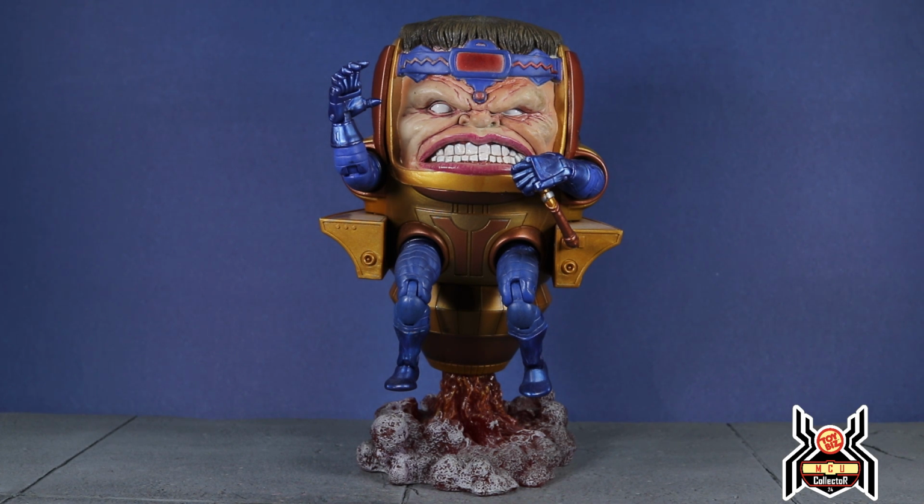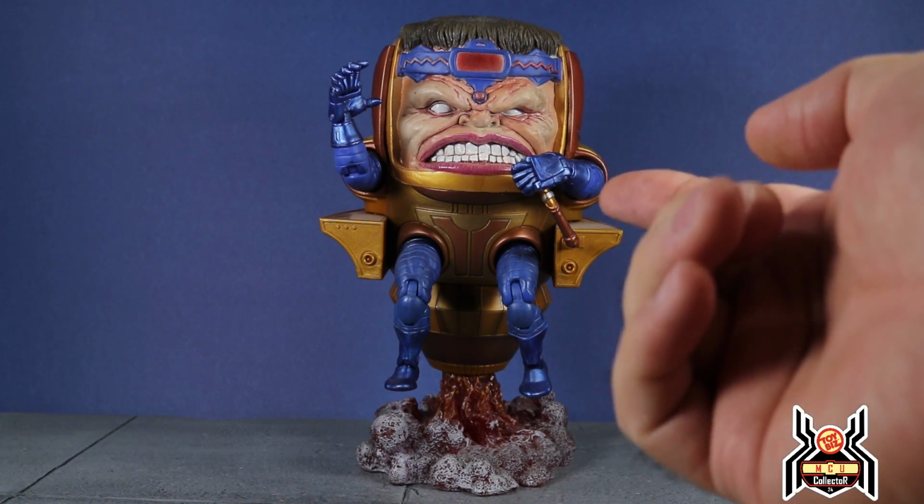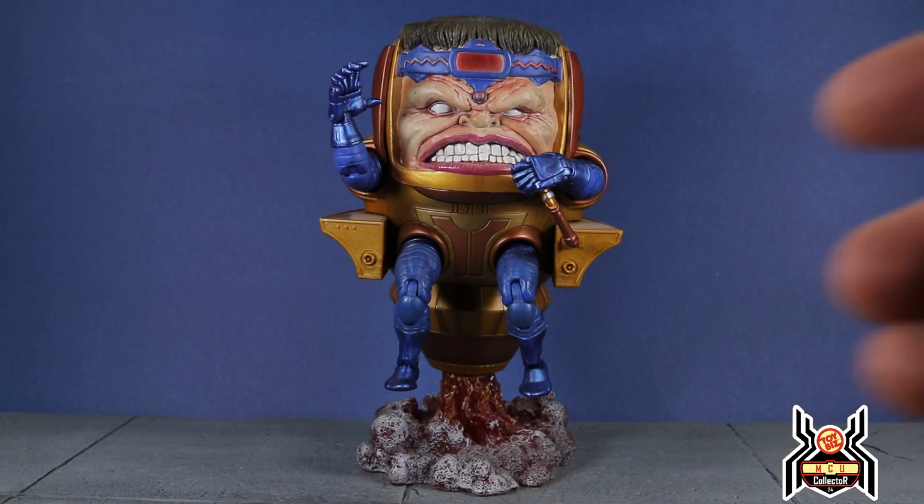They're older. I don't think they've held up over the years. Some of them have great sculpts and look pretty good. Paint is great on most of them. It just depends on preference. I like the cleaner look of the Hasbro figures as opposed to the washes and everything they used on those ToyBiz figures. For the most part, I just think the proportions look a little off. There's articulation for the sake of articulation, which I don't like, like articulated fingers, although it seems to work out really well here with M.O.D.O.K. So that's just kind of my thing.